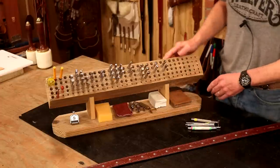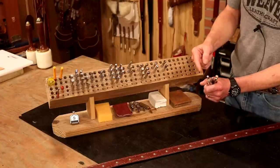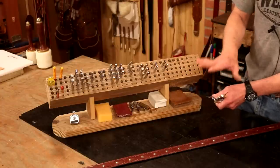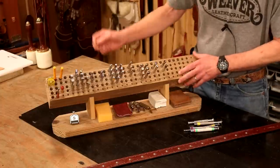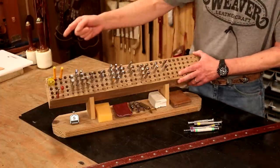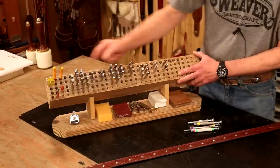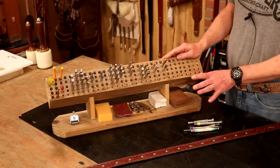So let's start right here. Perfect example. I've got six stamp tools here. I've got six different shank sizes or handle sizes. That makes me nuts because I want to organize my tools. So right here, all my camo tools. There's my veiners. There's my basket weave, some of my geometric. If I have one size of holes, nothing is going to work together.